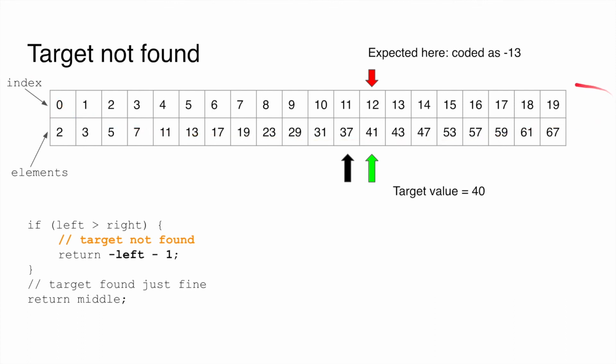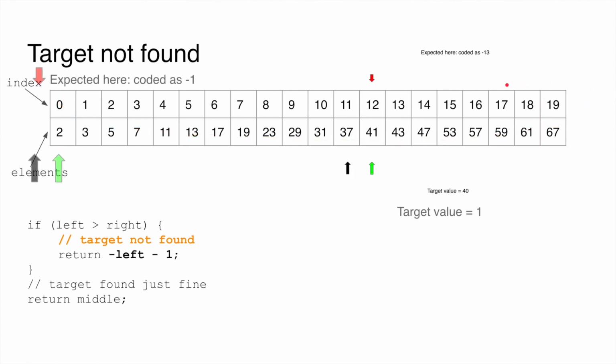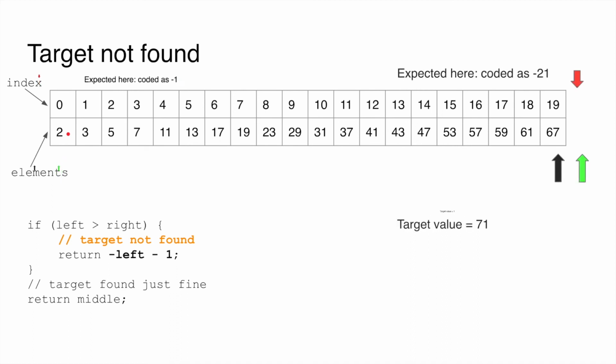I have my 0 and I have my top part up there. Let's check that. All right, let's say I was searching for 1, which isn't in the array. That would belong at the first element, or at index 0. In that case, I would end up with my left and right arrows like this, okay? So my left is greater than right. Left is fixed at 0. So if I take negative left, it still gives me 0. Minus 1, yes, that is correct as well. Hey, we've satisfied 2 conditions so far. Let's see if we can get the third one.